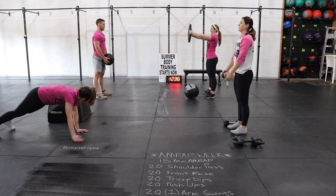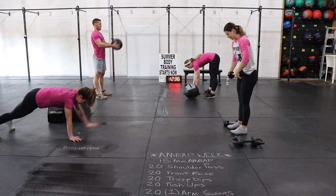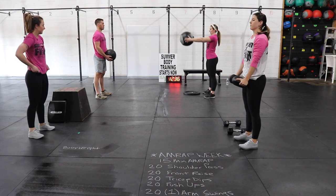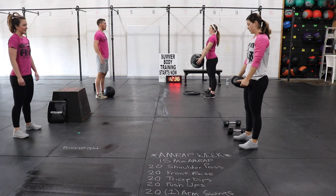You're pretty much going to have your palms under the ball or as close to the side as you can, but it's really going to be underneath. And depending on how heavy that is, even Kev might benefit from a little bit of a swing if he needs to. But we want to try to stay as static as possible, meaning that we're not using our hips, we're not using our body to generate any momentum.